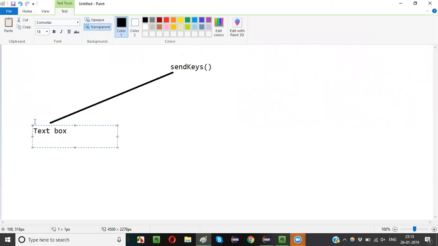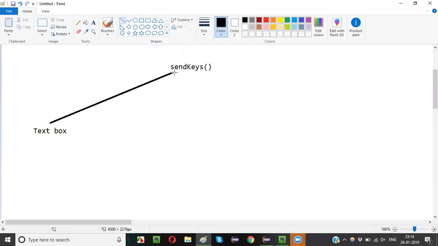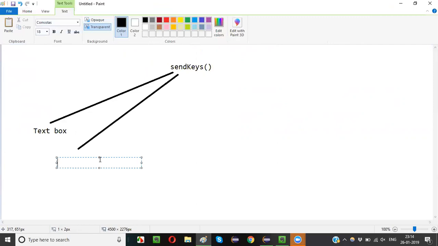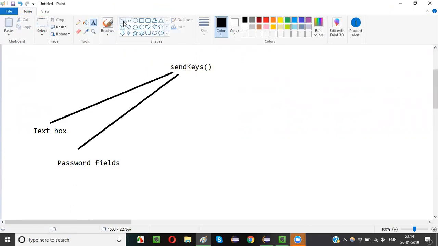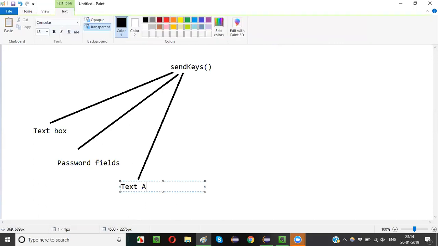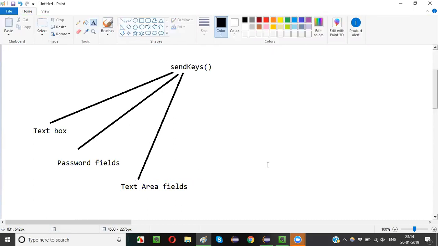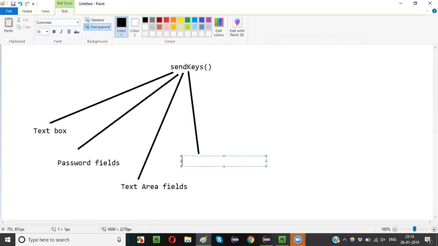Second thing is you can enter text into the password fields, not only text box fields but also password fields. Then you can also enter text into the text area fields. Then you can also select a drop down option.